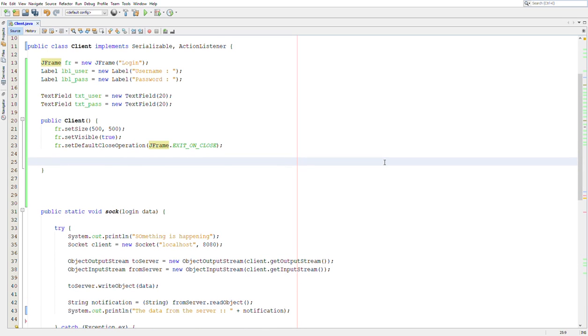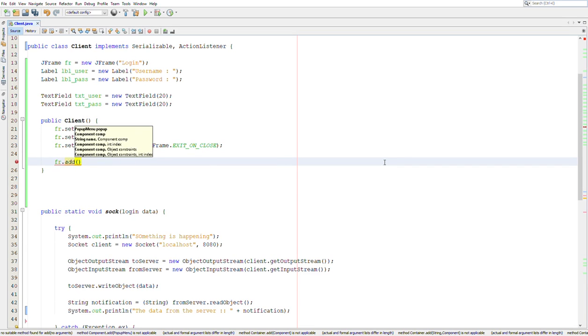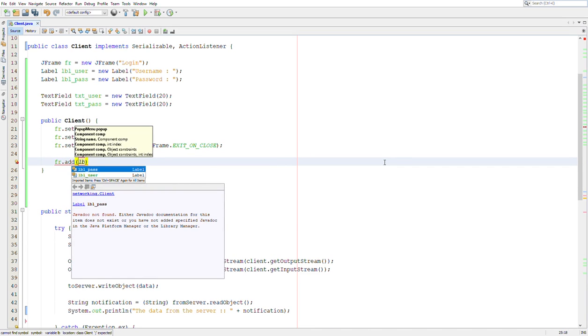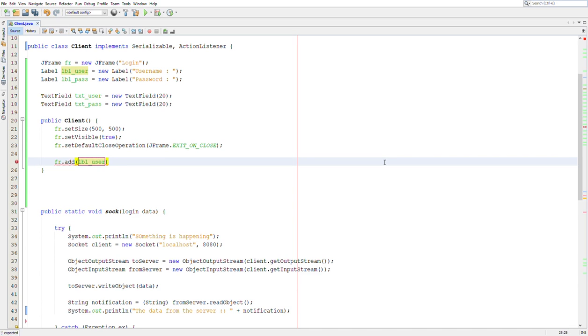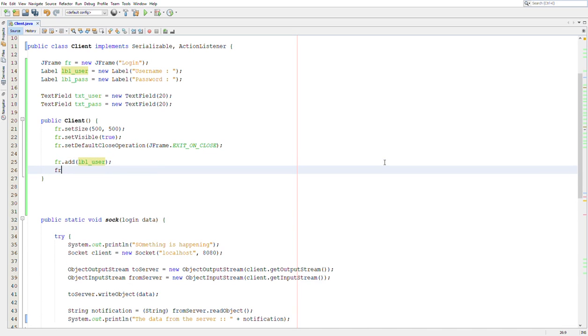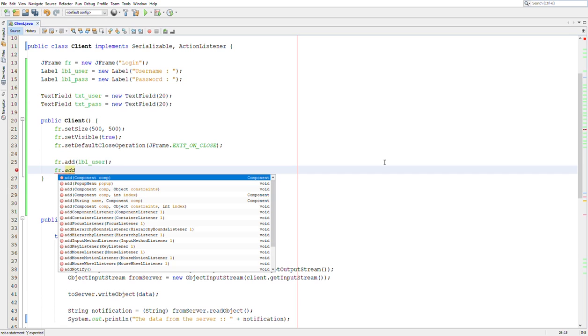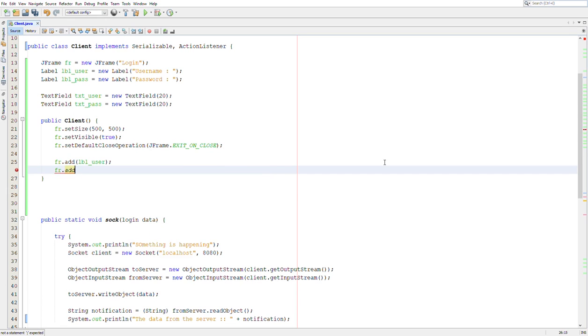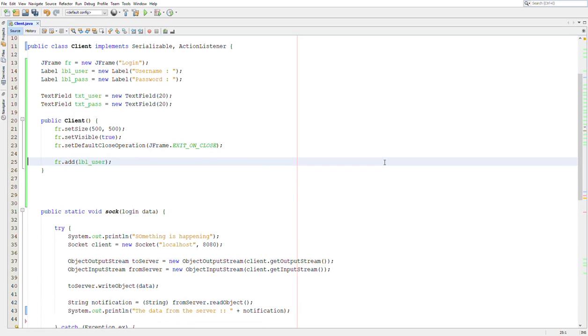Okay, so next, fr.add. Now we're going to add those components. First, we're going to add the user label, and then fr.add. Pardon me, I'm just going to copy this and replicate it.